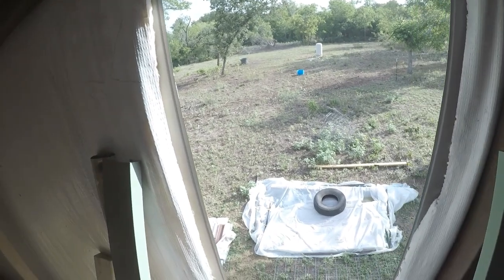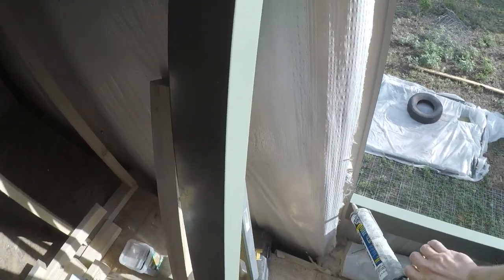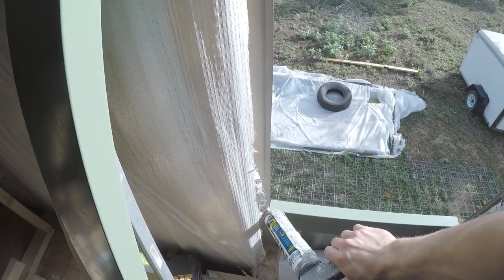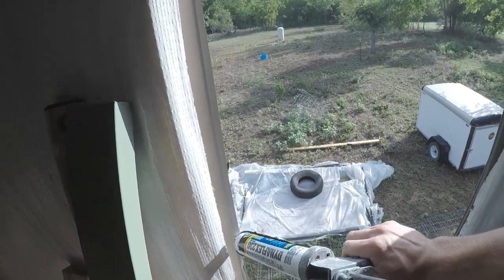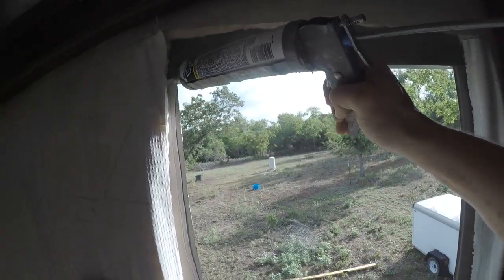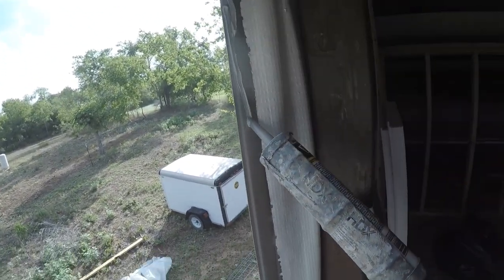Then we'll do the next piece. And you don't need to caulk the bottom one. Bottom one's fine. You don't have to caulk it before you put it in. And we'll put a bead of caulk here, all the way up. And then put a bead over here.